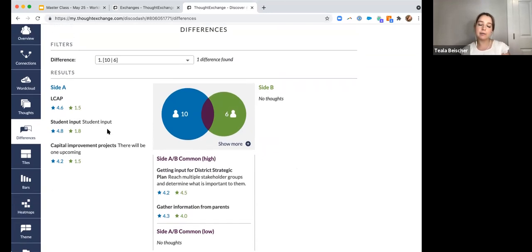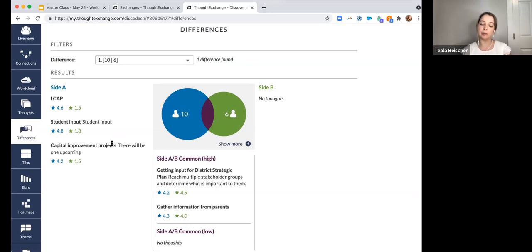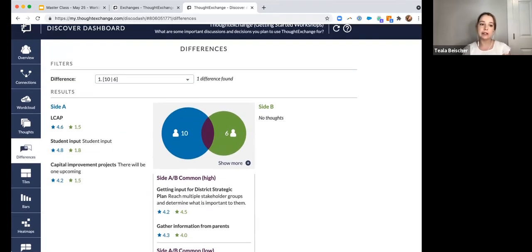And then over here, this group is actually divided. Some of them are working on state funding, some of them are working on student input, and some on capital improvement projects. This is a really interesting tool to dig into if you have a gut sense that there is polarity in your participations, maybe even based on topics. So this is a really fantastic tool to lean into for culture exchanges, for anti-racism, diversity, and equity exchanges, and also for anything that is a little bit broader for the whole organization, so a little bit larger. You'll also often see this show up with specific interest groups.